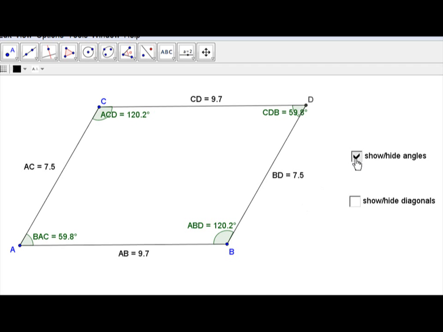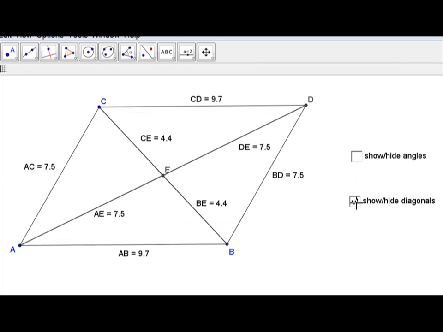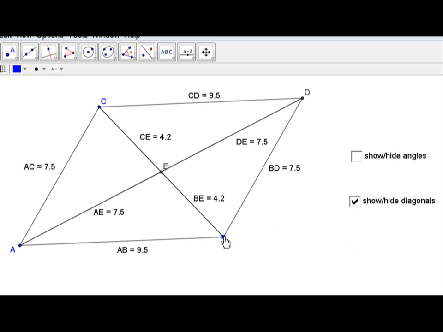Okay, I'm going to turn off those angles for a moment, and now let's look at the diagonals. You may remember from early in the year, the very beginning, we talked about what diagonals are, and that's when you simply connect two vertices of a polygon, not two in a row, so not connecting A and C, but any other two, so that it goes through the polygon. So in this parallelogram, AD and BC are the diagonals of that figure.